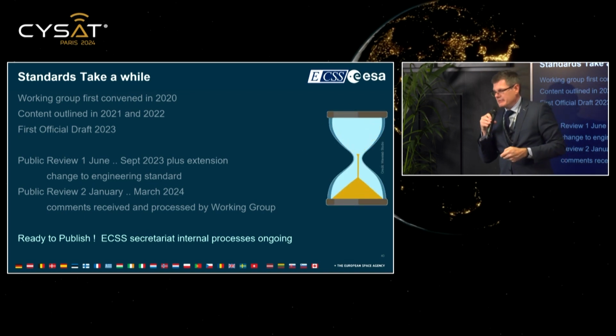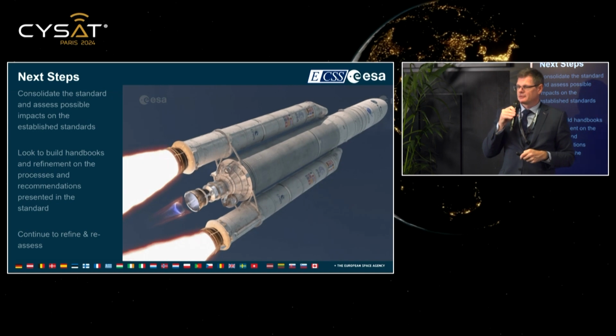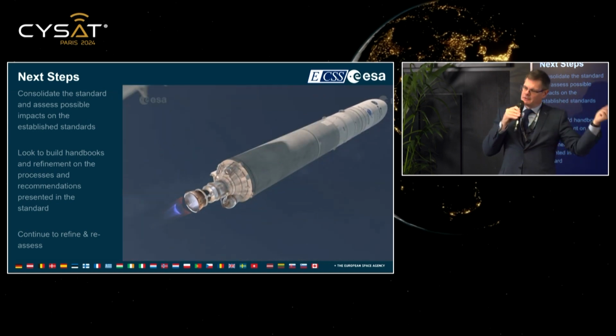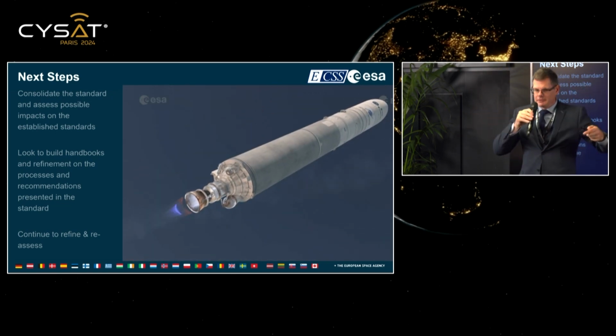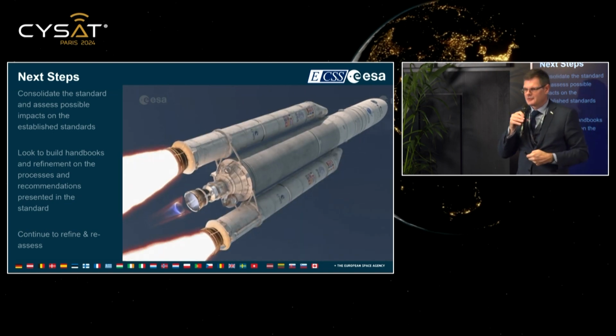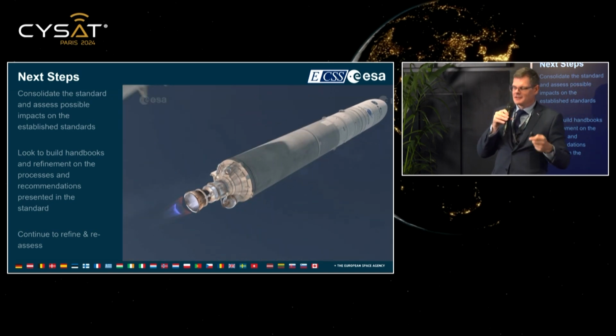And again, I'd like to make a shout out to Antonios, who is the leader of that. He took over because the previous convener, Juan Maria, had to leave. Antonios actually pulled everybody together and drove it through because it was drifting a bit. So it's a big shout out to Antonios there, who is also ESA, but it doesn't have to be ESA leading these working groups.